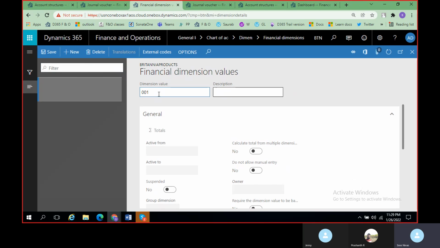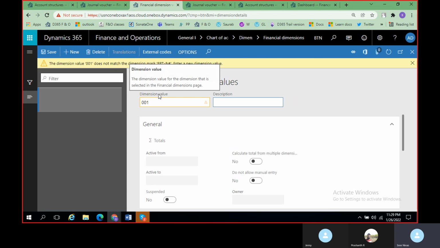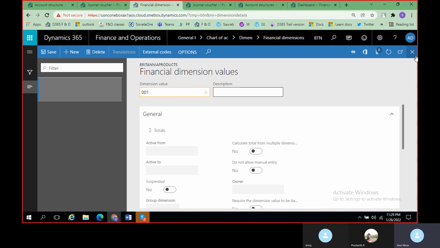There is some financial dimension mask that we have given.